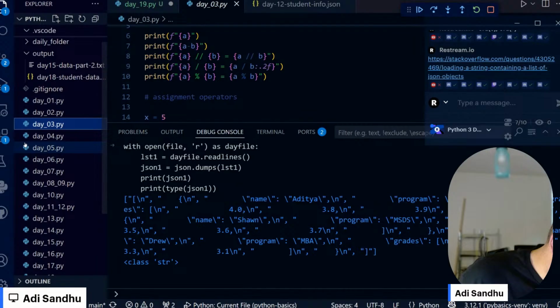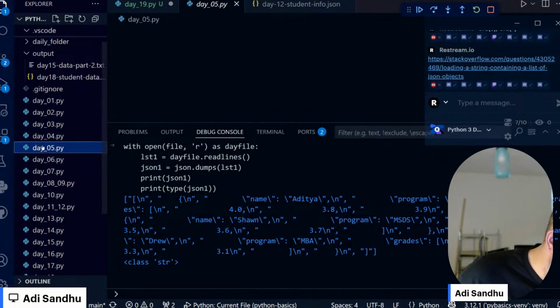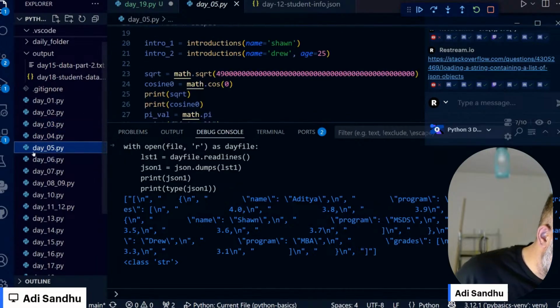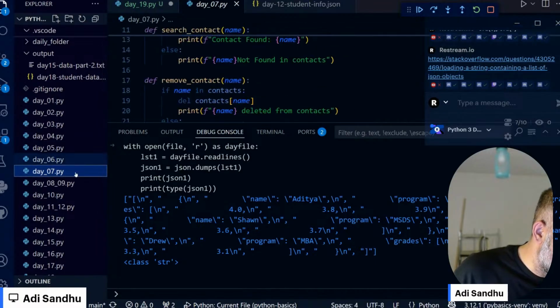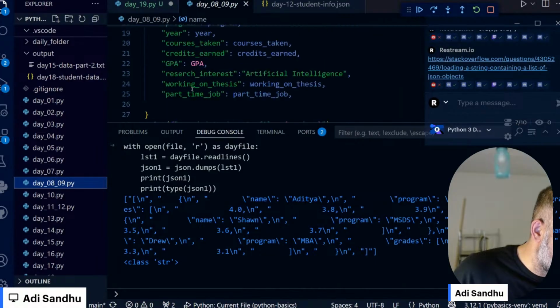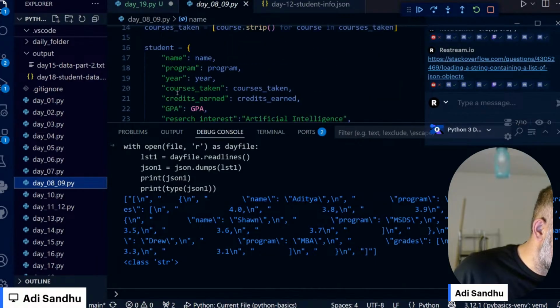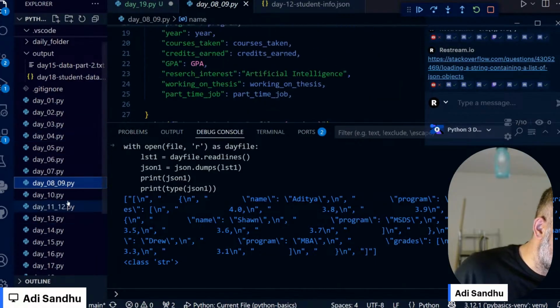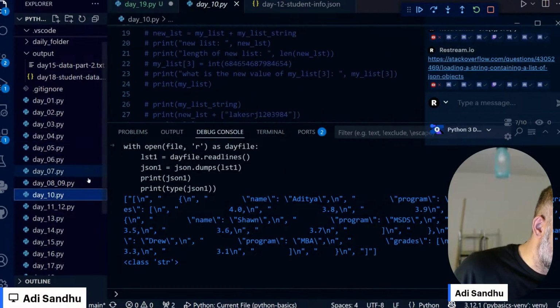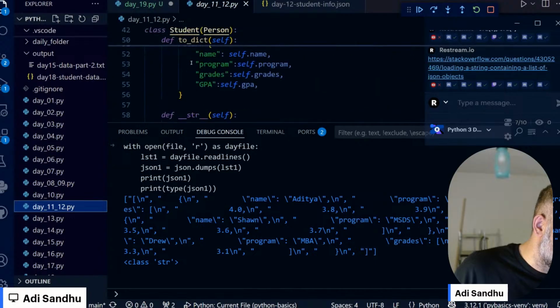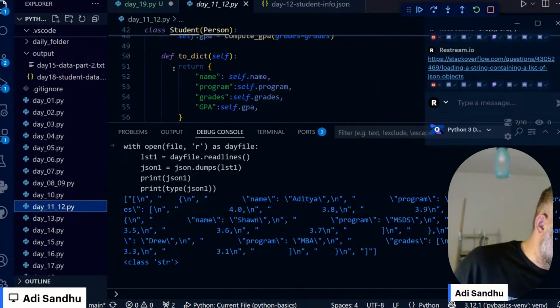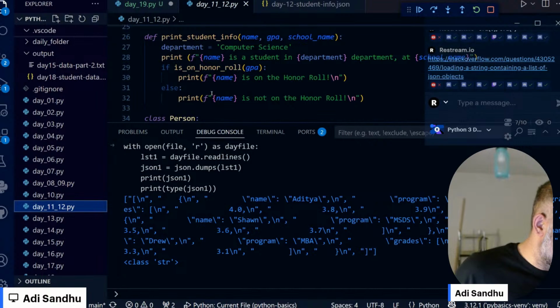Where was the iterator built the first time? I'm trying to think. Is it here? No, no, no. Is this where we did it? Where did we do it? This is where we did it.